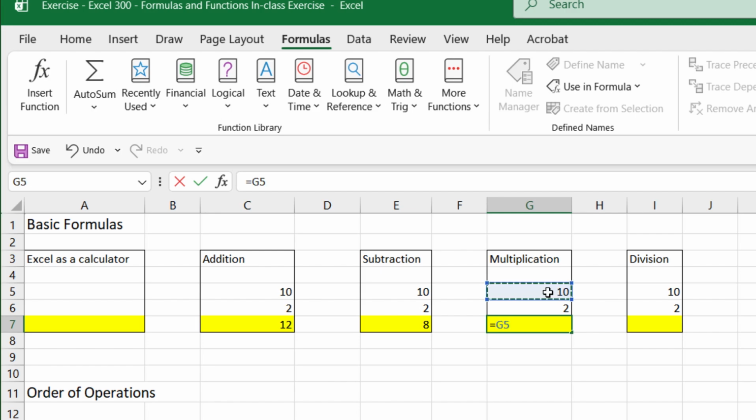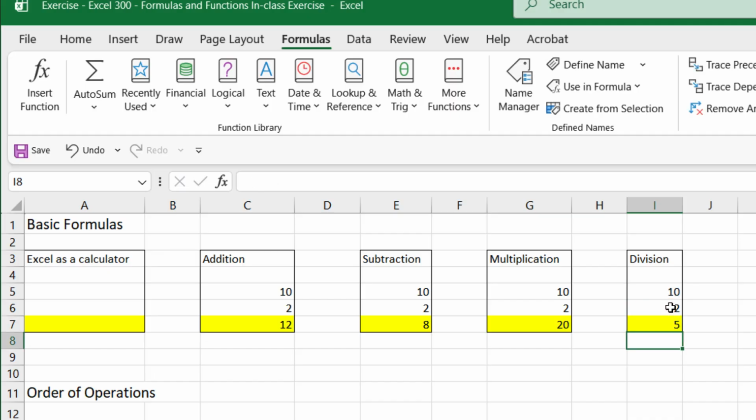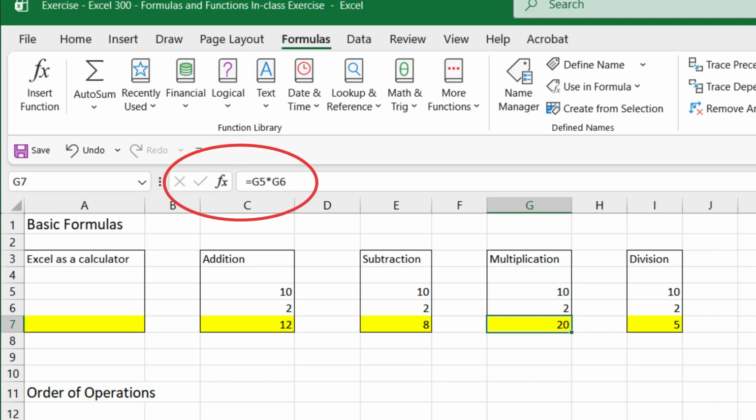The multiplication symbol is the asterisk, and you hit enter. The symbol for division is the /. And there you have your basic formulas. Anytime you click on a cell that has a formula in it, it will also show in your formula bar.